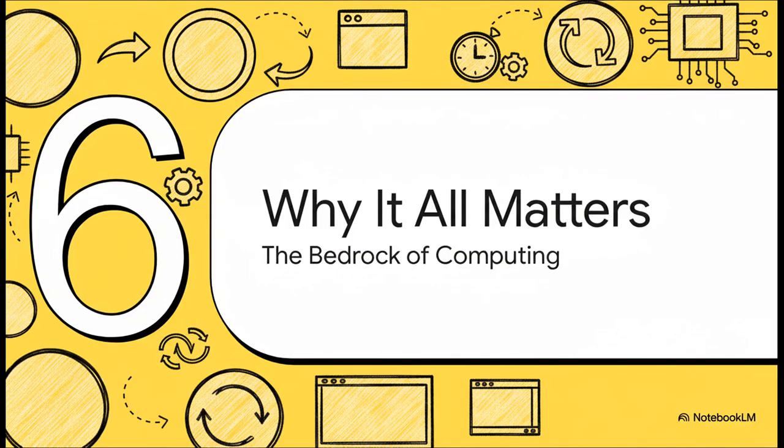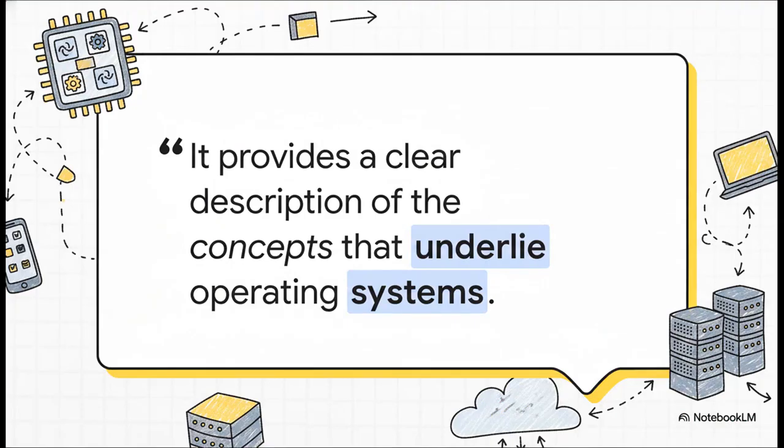So this whole thing, this incredibly intricate dance of creating, scheduling, and switching between all these processes, is the absolute bedrock of modern computing as we know it. And understanding these concepts, processes, scheduling, context switching, it's not just for computer science class. It really demystifies how our computers can juggle so much at once. It's the foundation that makes everything possible, from the simplest app on your phone to the most complex cloud servers that run our entire digital world.